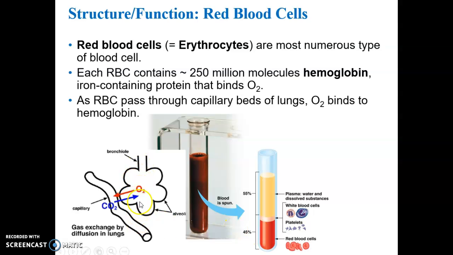So little air pockets, alveoli, in our lungs. You breathe in oxygen-rich air. The oxygen diffuses across the capillary walls, which are really thin, if you remember, and the oxygen diffuses into the red blood cells and is picked up, binds to the hemoglobin. And then that oxygen-rich blood now goes towards the heart and then carbon dioxide goes in the opposite direction, so you can exhale it out.